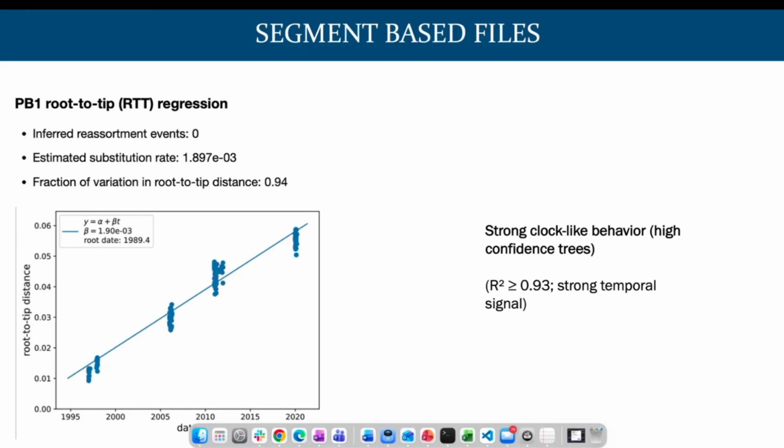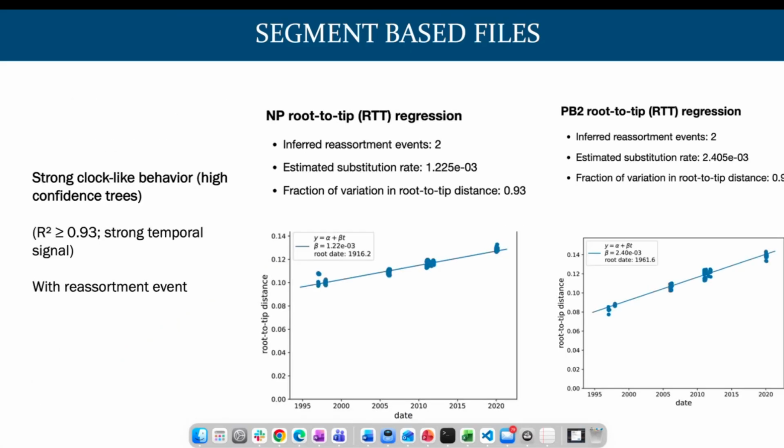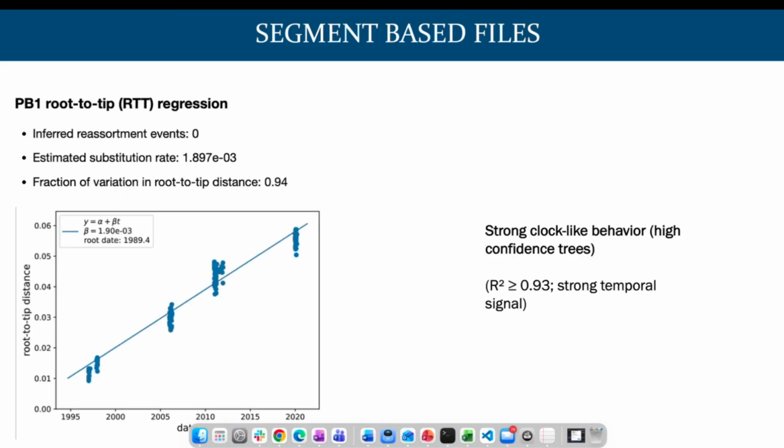So with an R squared greater than or equal to 0.93, we can assume strong temporal signal. And across most of the segments, there was strong clock-like behavior with a high R squared value.